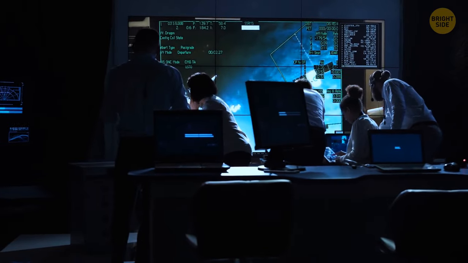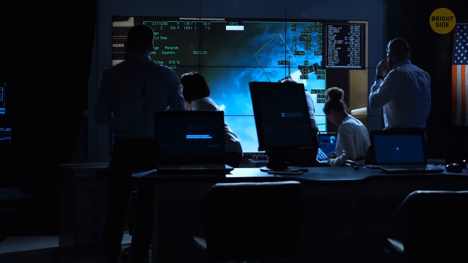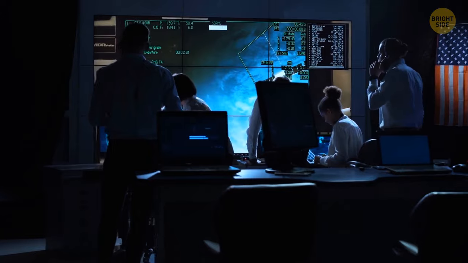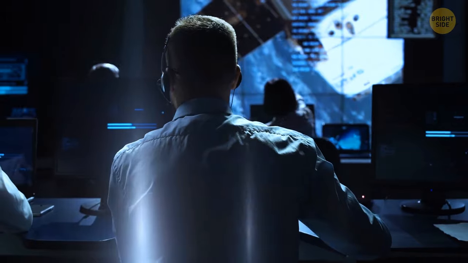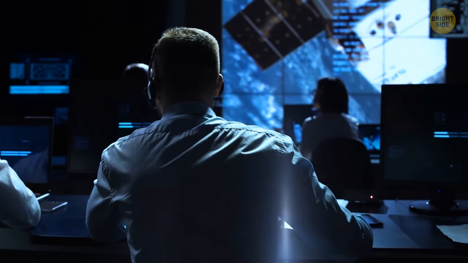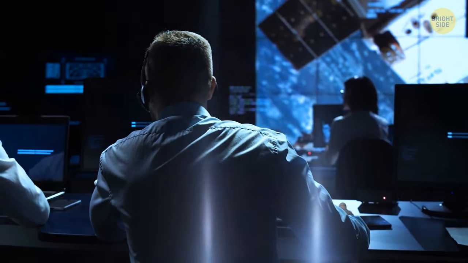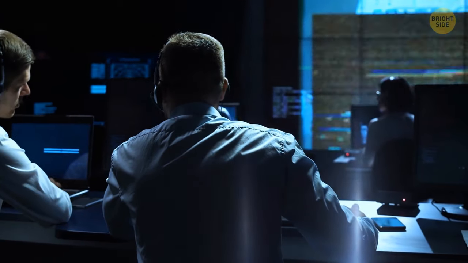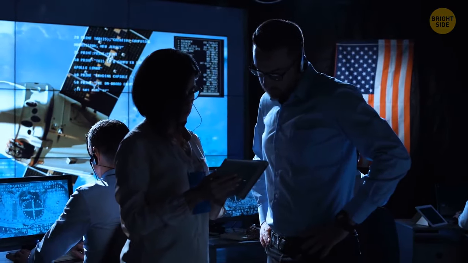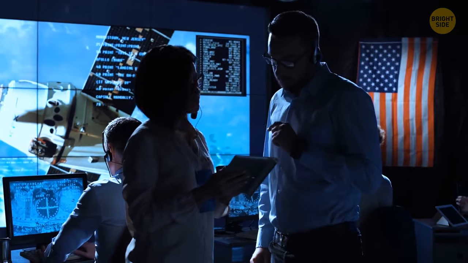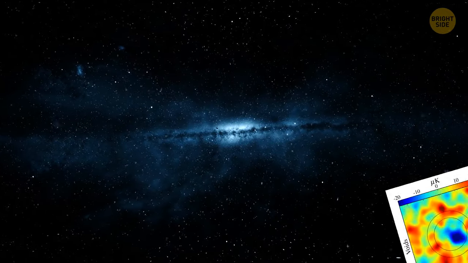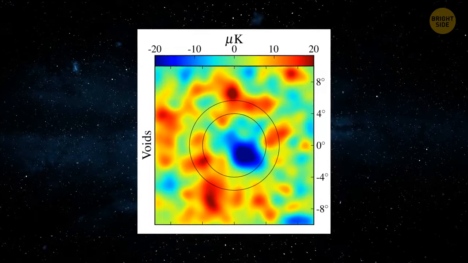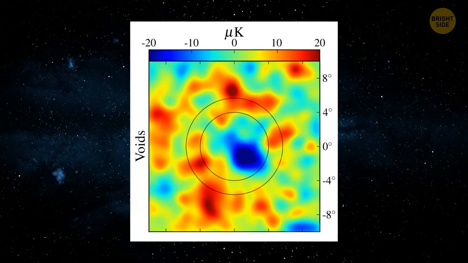Astronomers first discovered it in 2004. First, it looked like nothing unusual. It's just a region where the temperature is below average for a couple of microkelvins. But remember, we're not talking about a small area. This is a giant cold region. It's literally billions of light years in size. Wait, the scientists thought. This can't be true. The universe should be consistent everywhere. According to our standard model, this cold spot simply shouldn't exist. But it does exist, though. This isn't just some mathematical error. It's right there.